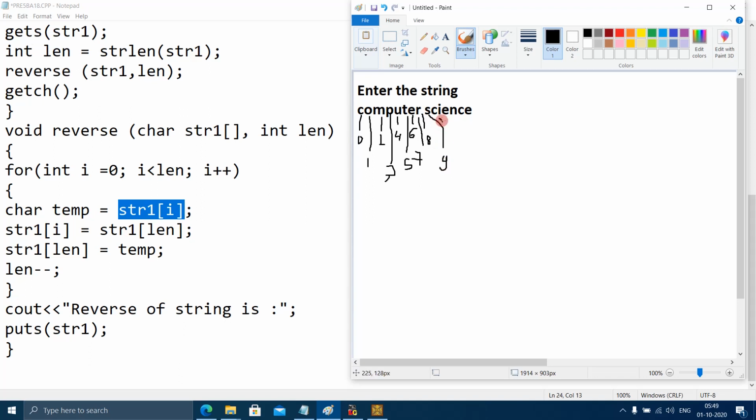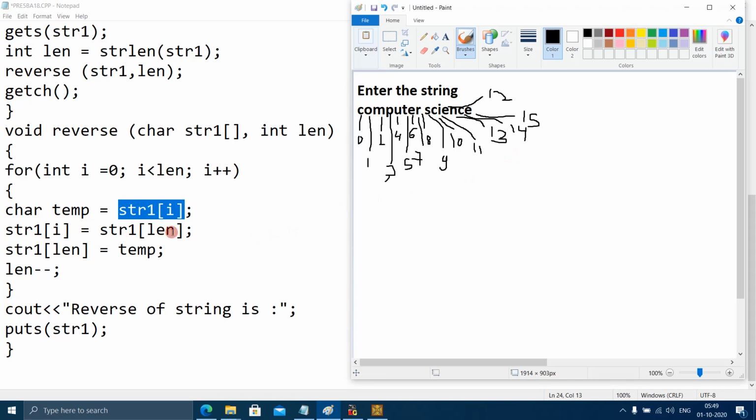This C is at 10th position. This I is at 11th position. This E is at 12th position. This N is at 13th position. This C is at 14th position. And this E is at 15th position. When you count from 0 to 15, there are total 16 characters.